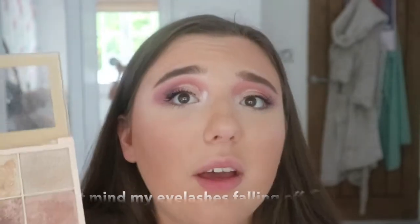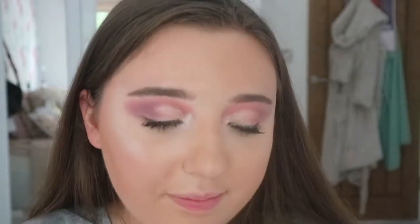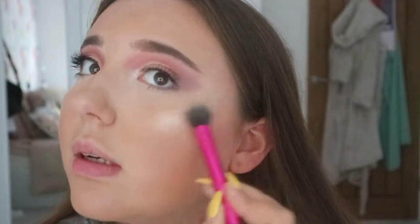Now for the highlighter — my favourite part! I'm going to be using the Revolution Sofex Highlighter Palette. I live by this palette — honestly if someone asked me what highlighter to recommend, it would be this. There are so many great choices: if you're going for a gold bronze you've got that, if you're going for a rosy colour you've got that, or if you just want a pure glow you've got that. I'm taking my favourite one — the one with the biggest dent — and applying it with a Real Techniques Setting Brush. All the other shades are great too, but that one is my favourite.